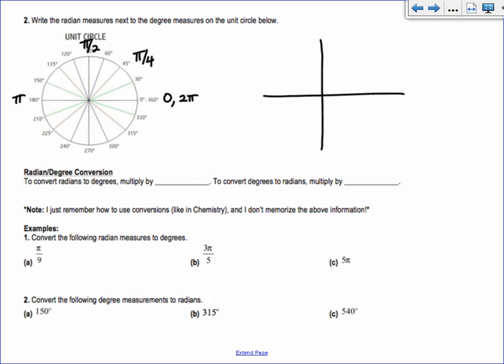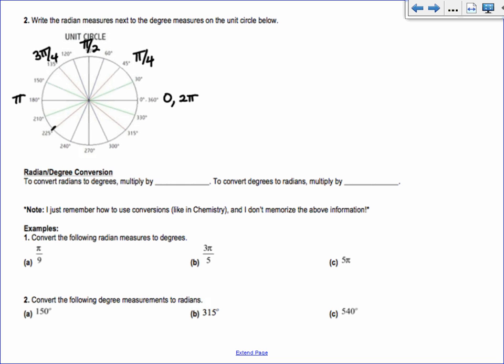So let's ignore the pi's. I have 0. I have 1/4. I have 1/2. I have something, and then I have 1. Guys, think of your fractions. 1/4, 1/2. Guys, I did not think this was a hard question. 3/4, right? Does that make sense? So I have 1/4 of a pi, I have 2/4 of a pi, which is 1/2, I have 3/4 of the pi, and I have 4/4. Do you see what I'm doing? So I'm going around. So this would be 3 pi over 4. And then the pi was 4 over 4.